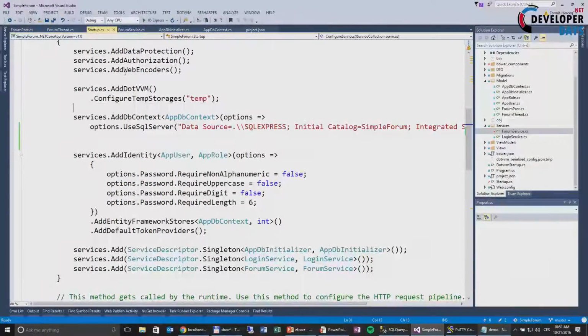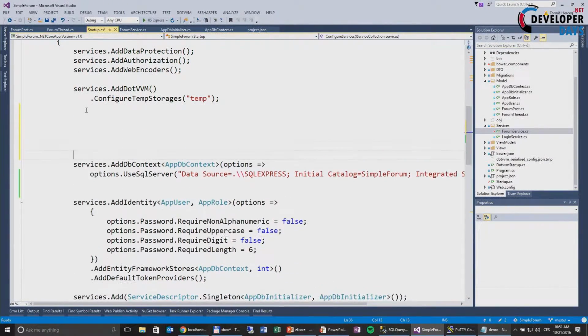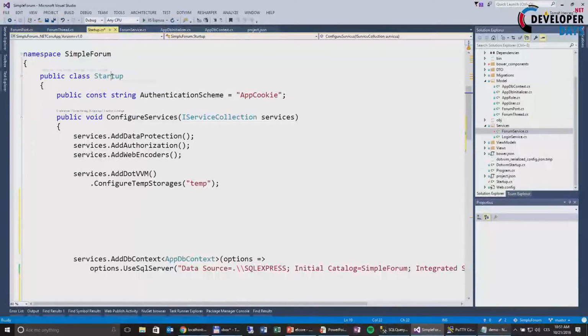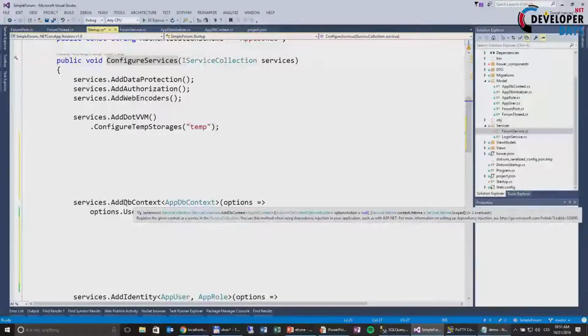And here I configure a lot of different services. In the Startup class in .NET Core or ASP.NET Core projects, there are two methods. One of them is ConfigureServices. So you have to configure the DbContext as a service. I say services.AddDbContext, which is an extension method.